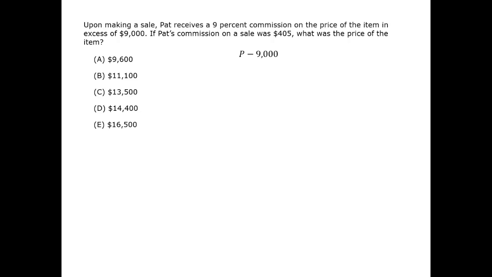Whenever writing an algebraic expression such as this one, if you can think of a concrete example to try, that's an easy way to confirm that your algebra is correct. For example, if the price were $10,000, then P would equal 10,000, and P minus 9,000 would equal 1,000, and it all makes sense, indicating that the expression is correct.